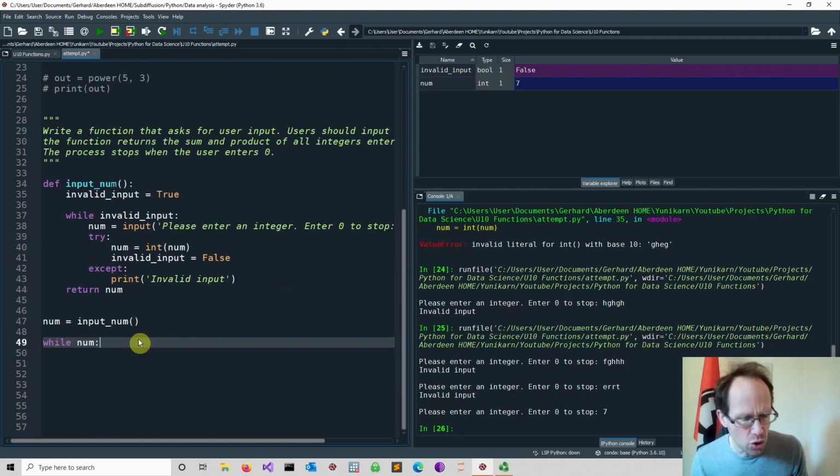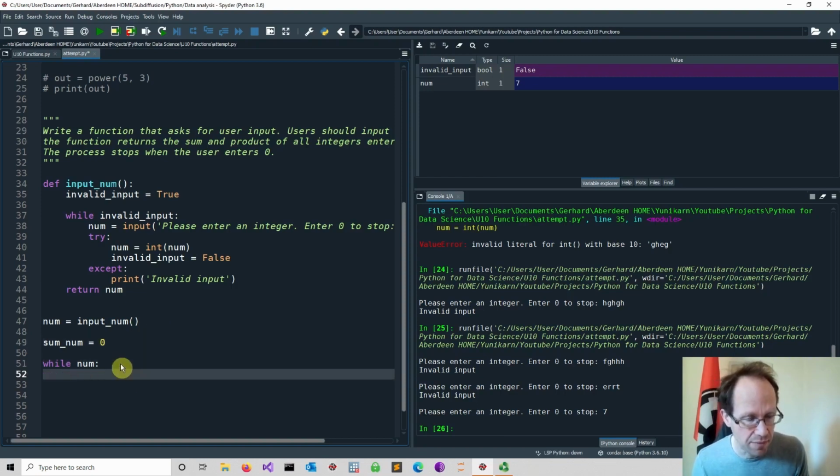So now how do we handle the sum and the product? For the sum, I would simply start at 0 and add up. Every time we go into this loop, we start adding up the numbers. It's plus equal to number.